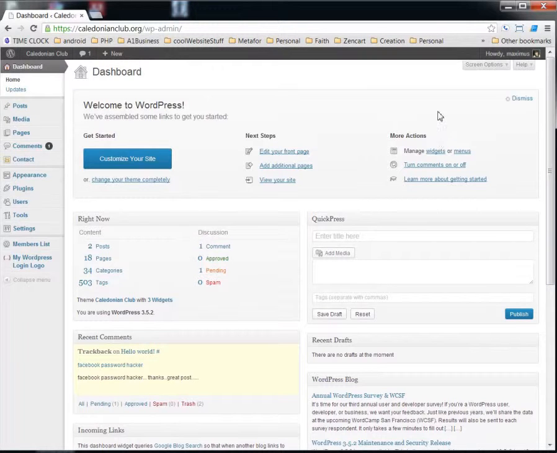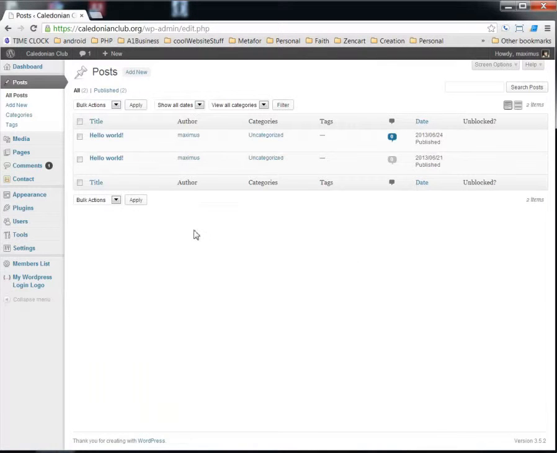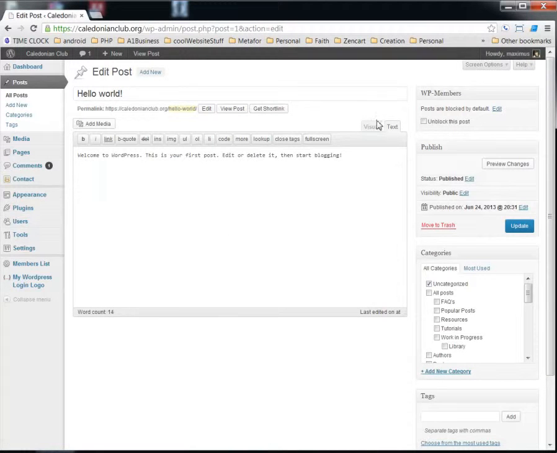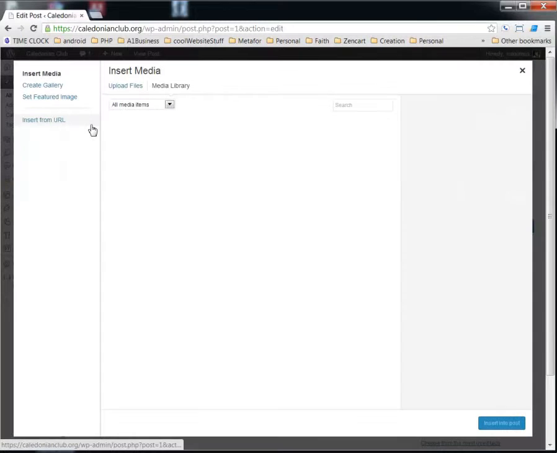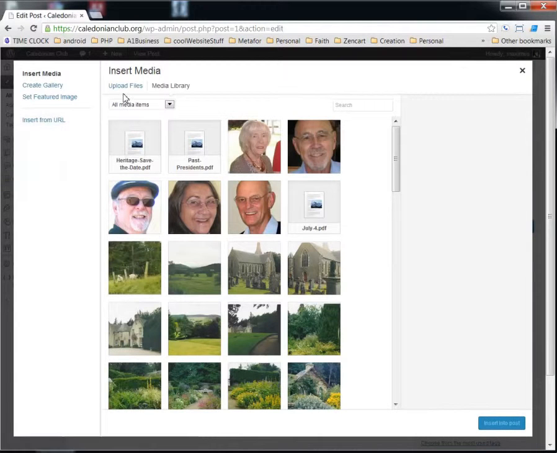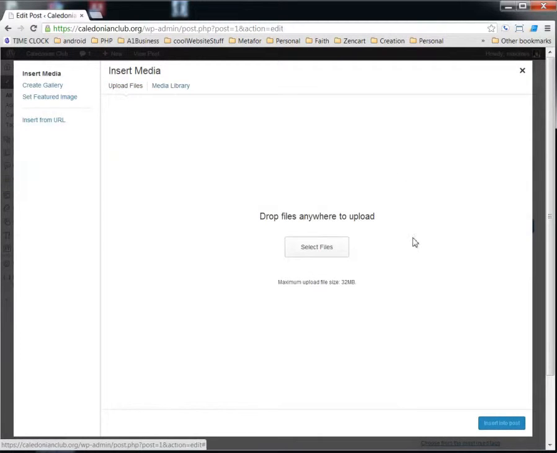This is a little tutorial, a reminder on how you can upload a PDF file and insert it into a post or a page. I'm going to do it for a post since we don't have these really activated anywhere, and I'm going to go into this post called Hello World. Now we're going to select the visual editor, and I'm just going to come down right here and click Add Media.